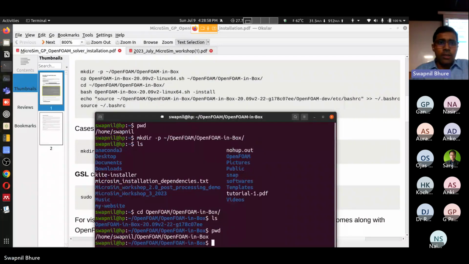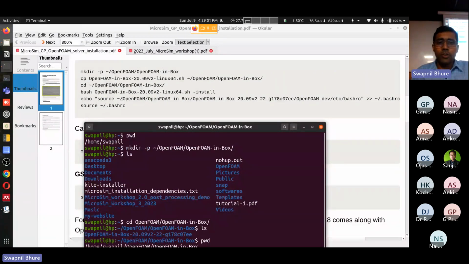In this particular command, echo source, a bash RC file is located in the OpenFOAM inbox installation, which will source all the environment variables. For example, we need to use certain commands to compile and to run our simulations. All of those will be loaded, and we are putting that into the system's bash RC file, and then we just source the bash RC file.